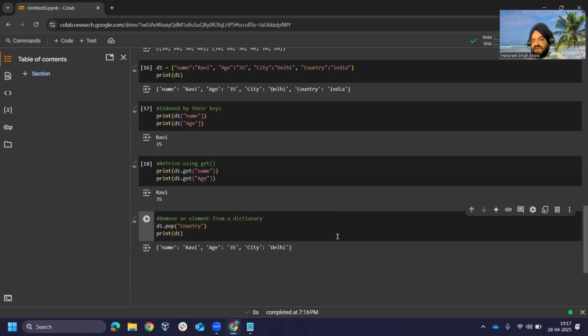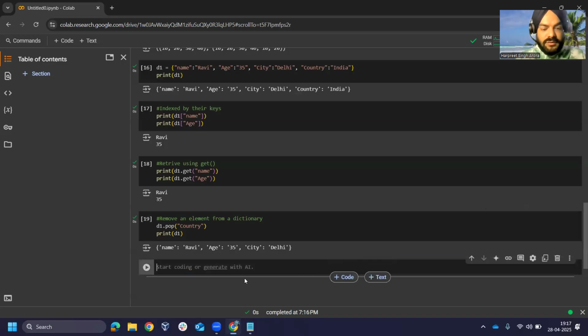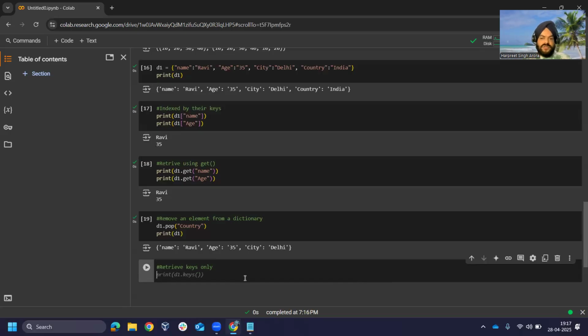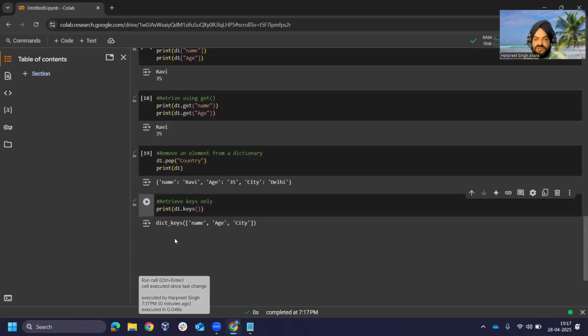I want to retrieve the keys only. If I want to retrieve keys only, it's showing me altogether. So similarly, here it will only show keys, which is name, age, and city.